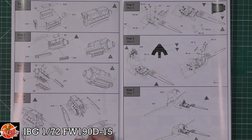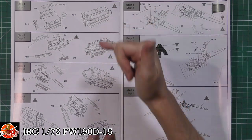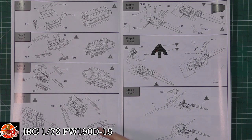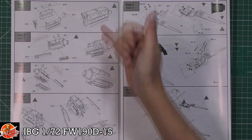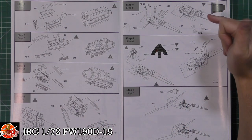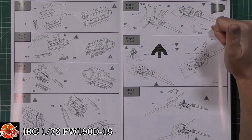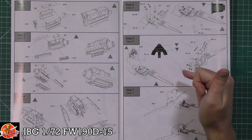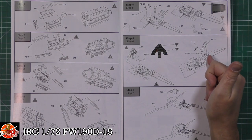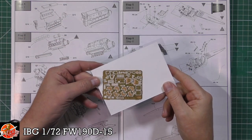Really nice, straightforward, easy instructions. What I'm blown away by is we get a full engine - detailed right the way through with engine mounts, turbocharger, and supercharger fitted. That's engine madness in 72nd scale. The cockpit has full detail with rudder pedals, an instrument panel, and photo etch harnesses. And yes, we've confirmed there is a full sheet of photo etch included as well.